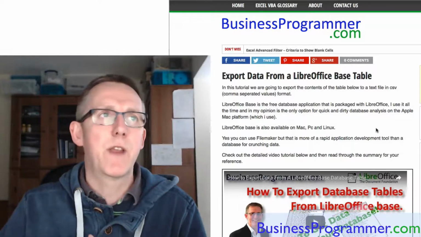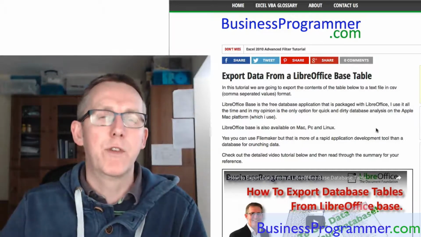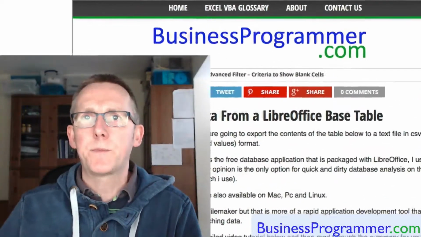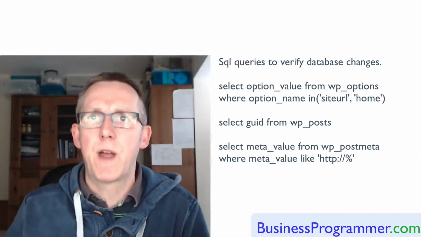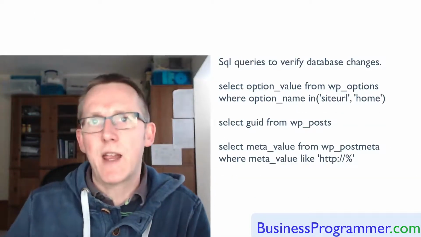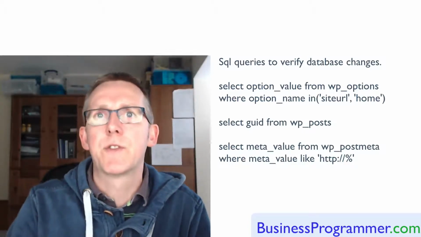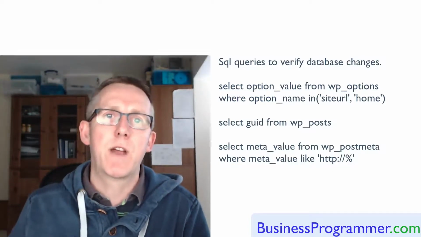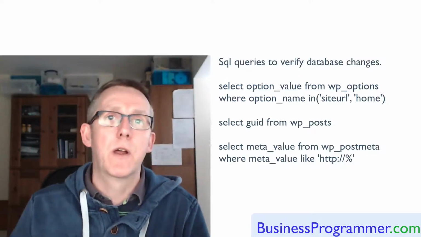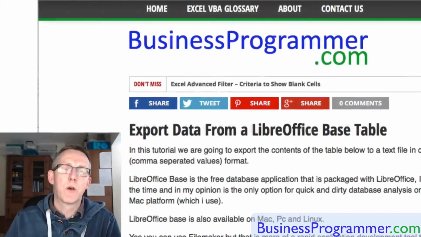If there's any questions on that, I will be glad to get back to you. But in a nutshell, where you've run these queries, you can do select. So for example, where you said update WP options, set option value, etc., you could do select option underscore value from WP options, where option name equals home or option name equals site URL, and then that will return to you the values of your database. So for example, if the update didn't happen, you'll know it that way.